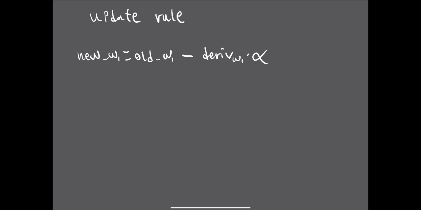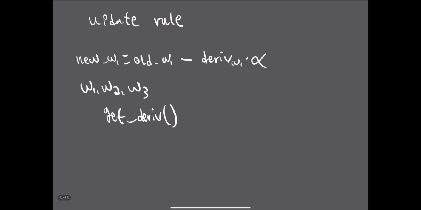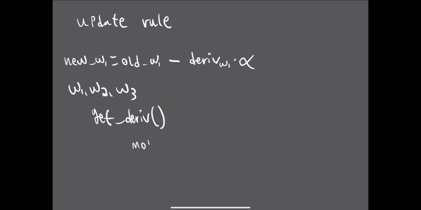And because we have 3 weights for this problem, W1, W2, and W3, we're going to need to call the get derivative function 3 times at every iteration of this algorithm so that we can get the individual derivatives for each weight. If we check out the function for get derivative and what things it takes in, two of the things it takes in are the current model prediction, which needs to be sent in to get derivative, and our desired W. So that might be W1, W2, or W3.